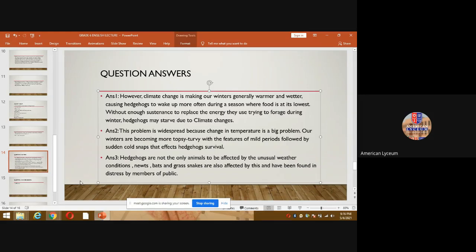So this opening paragraph has a very huge effect, because it explains what this whole new story is about. In the whole story we are reading about climate change and how hedgehogs are being affected. In the first paragraph they have written the main reason why they are being affected by climate change. They are saying that they are being tricked. They think that it's spring. When they come out after 4 months, or sometimes before 4 months, they face the cold snaps again.